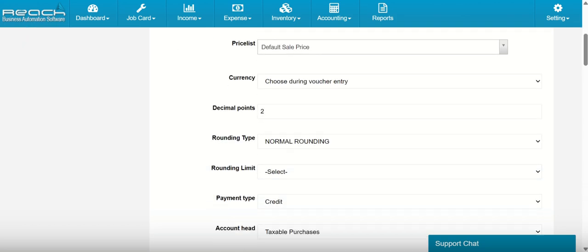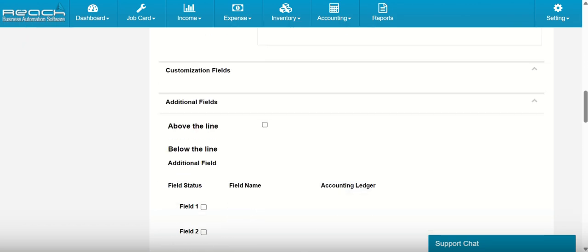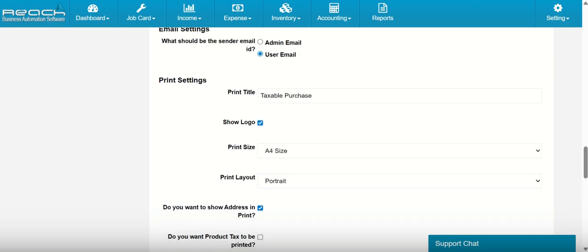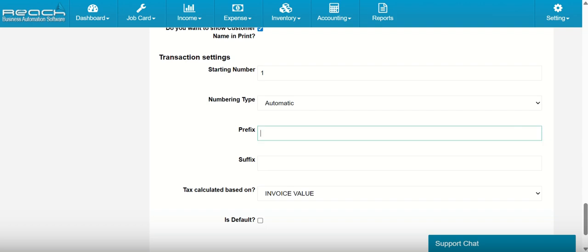So all these are your settings. This is already done. It is preset. Here, as you scroll down, you can see something called the prefix, the suffix, and this is the number. This is the running number of your supplier invoice. So you can say you want it as 1001 or 100 or 1, as you wish. You can just key in the number.